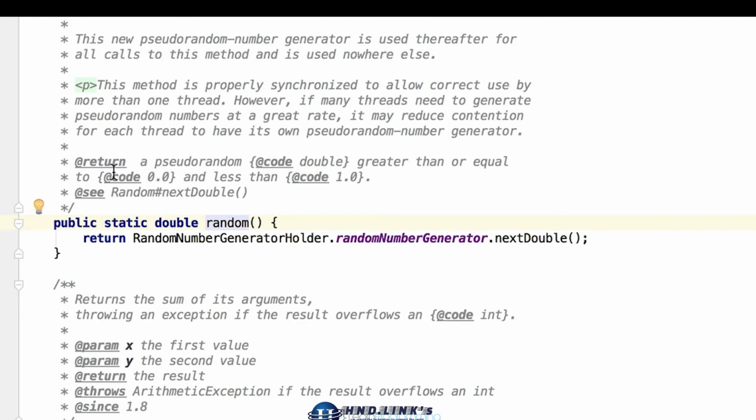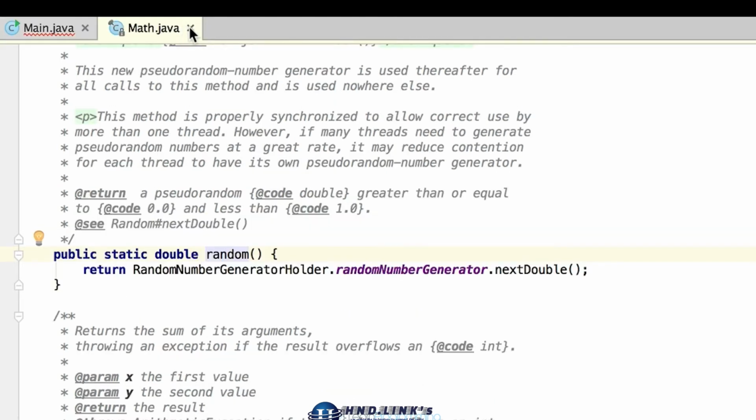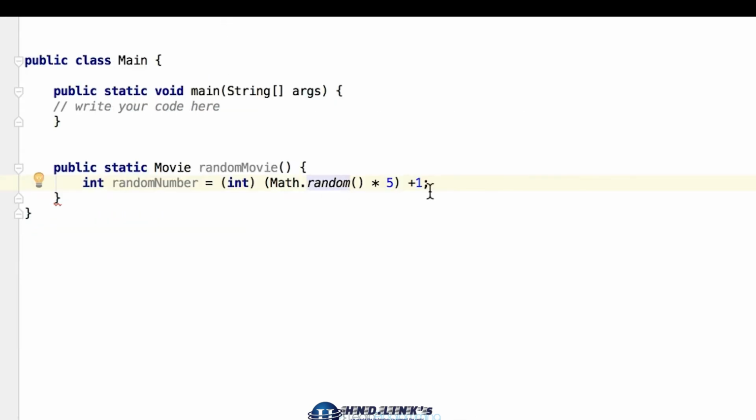So what we're doing is we're casting that as an integer, as I said, returning whatever the number is, and then multiplying the answer by 5, and that will give us an integer in this case between 0 and 4, and then we're adding 1 to that answer. That's so it'll make more sense shortly, and it makes our code a little bit easier to read. Now what we'll do first is print out what the number was.